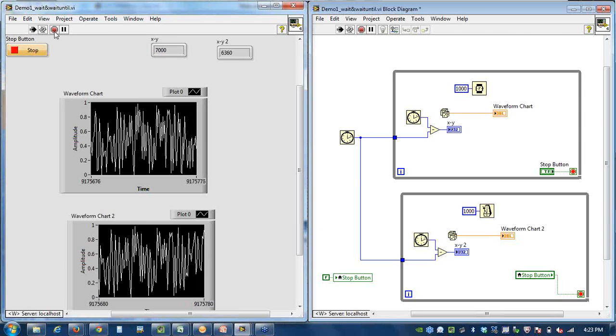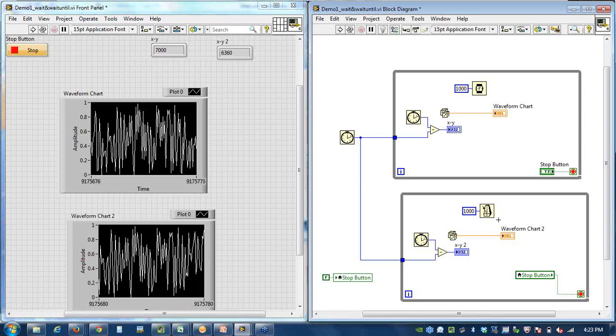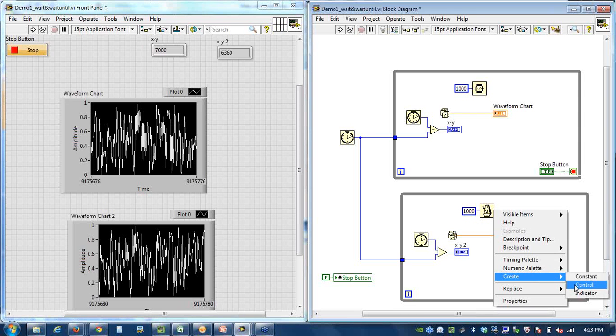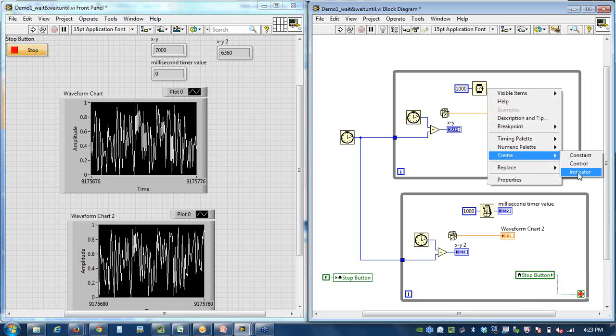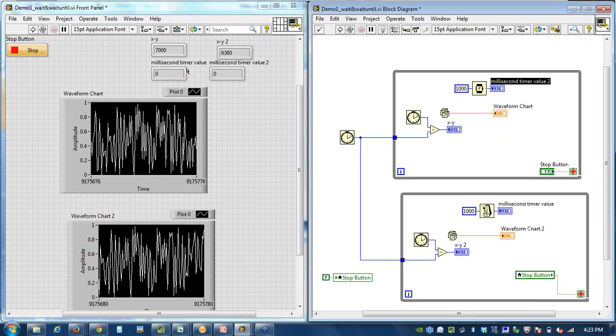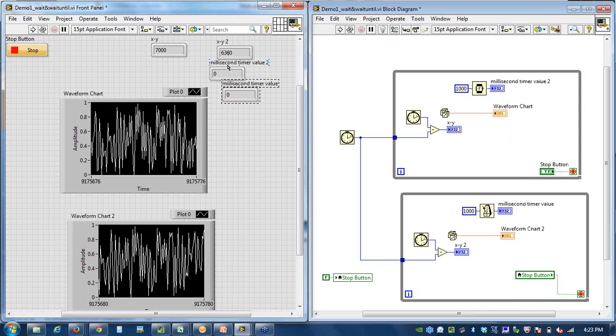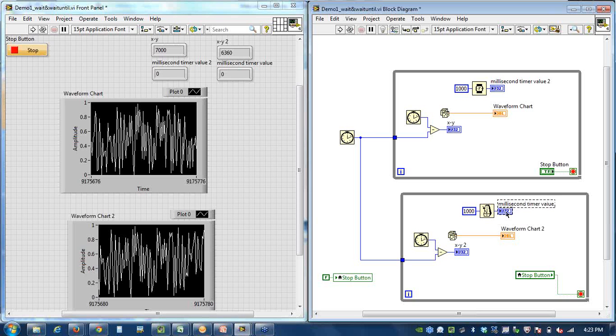If you want to again observe this better, you can give an indicator to each of these values. This indicator is nothing but the current system time. It will be in thousands, the value, but you can see if it is a multiple of 1000 or not. In this case, you will see that the value is not a multiple of 1000.